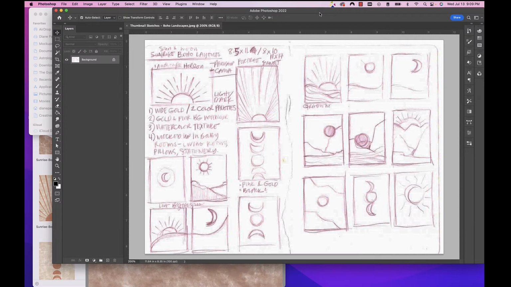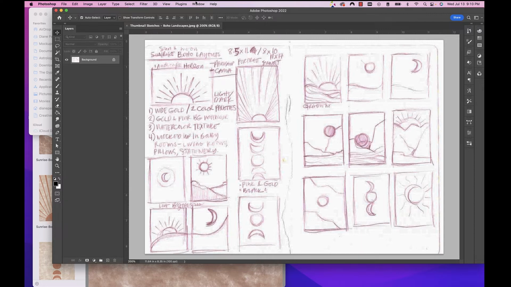Here are some example thumbnails that I actually wanted to show you. These are initial sketches that I had created for one of my past products. This is for the boho landscape creator that I have in my Creative Market shop. If you're interested in checking that full product out, I'll link the actual boho landscape video below, but I thought I'd share with you my initial ideas. I'll walk you through some of the thought and intent about creating this product.